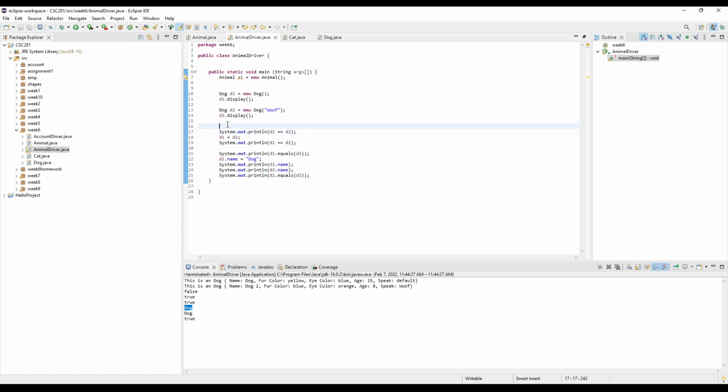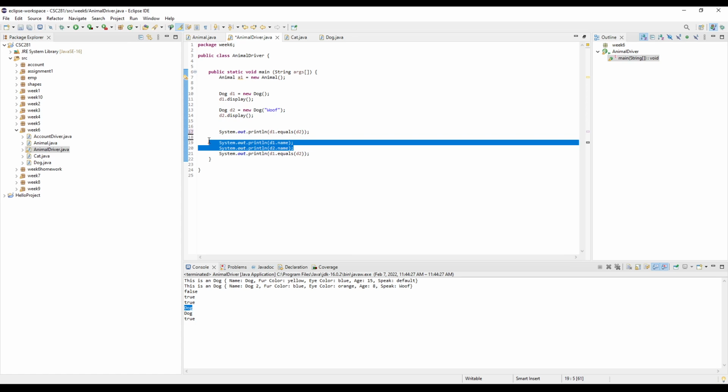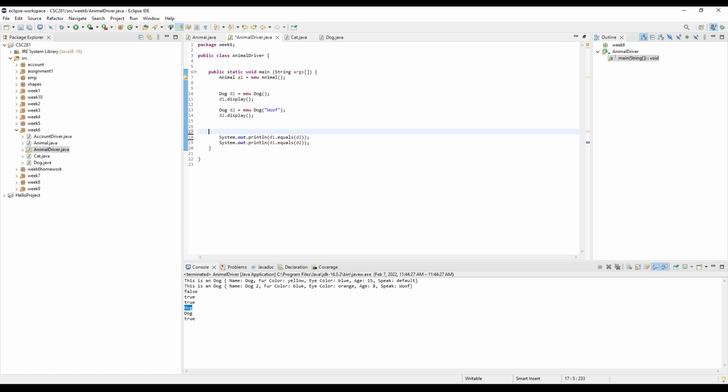So what I'll simply do here is get rid of some of the code that we were working with earlier. And now, instead of setting d1 equal to d2, what I'm going to check is if the name of d1 and d2 are the same. And let's go ahead and just print out their names before we do this. Here we go.